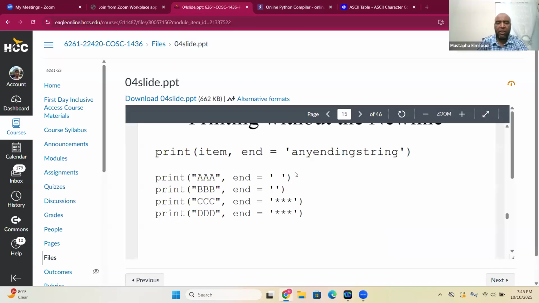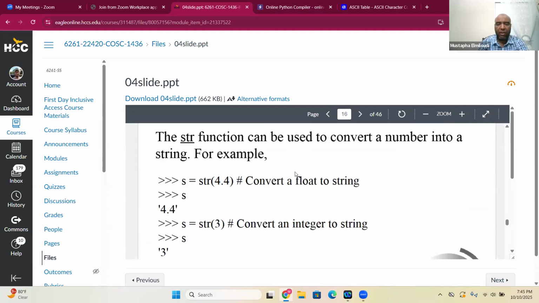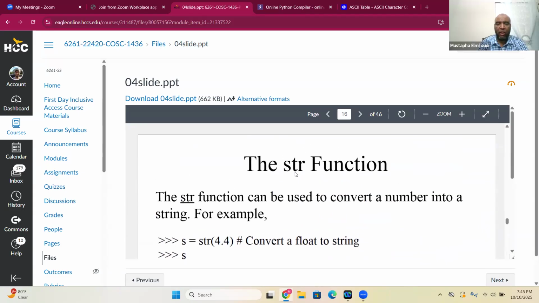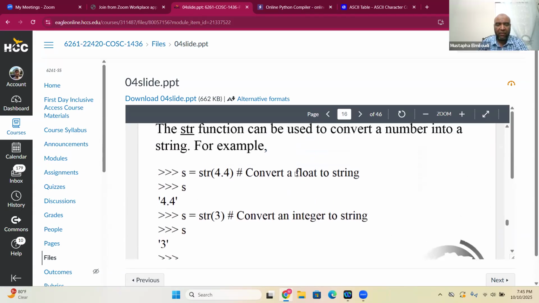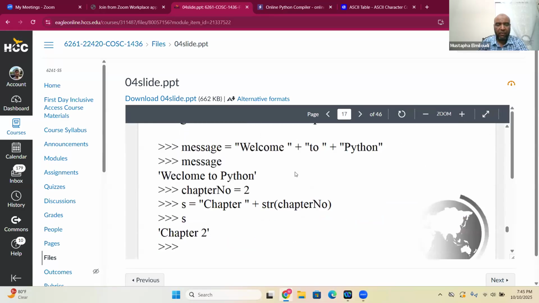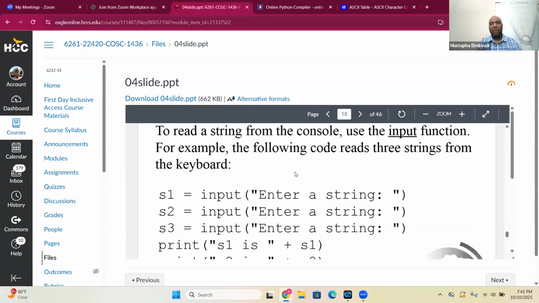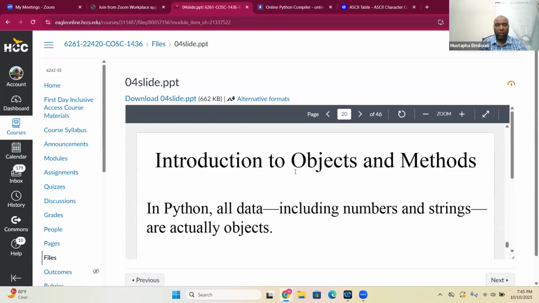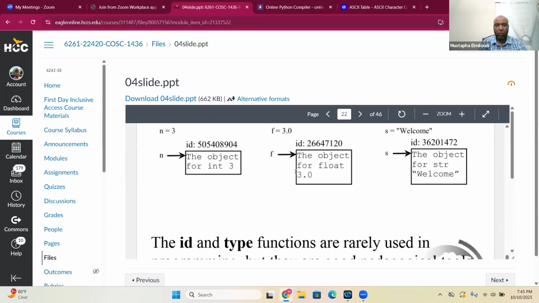So of course, all of this, you get it with practice. Okay, when you practice, you are going to find it easier. So now we're going to get to the string functions. Again, anything that has quotation marks is called a string. So let's have an example about what we can do with the string. And all of this, as you can see, are different ways you can manipulate the string.